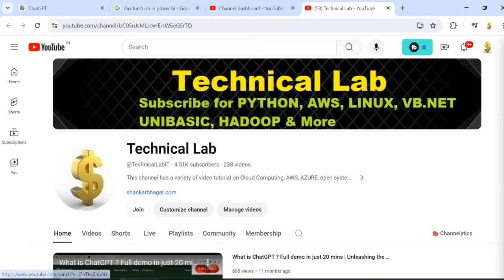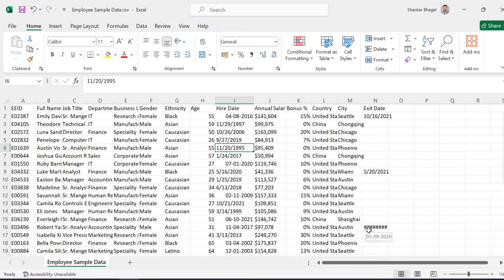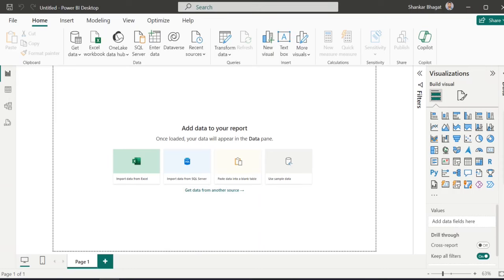Okay, so we have this sample data that I am going to use for reference. So let's start, and as you see, this is my Power BI Desktop. If you have not installed Power BI Desktop, you can install it from the Microsoft Store. As we know, Power BI supports huge data sets. You can use different types of sources for data, but here we are going to use an Excel sheet as our reference. So we just click on Get Data to get the data.